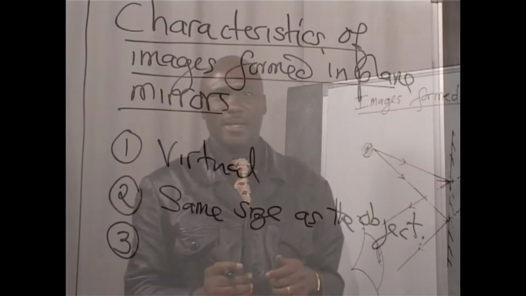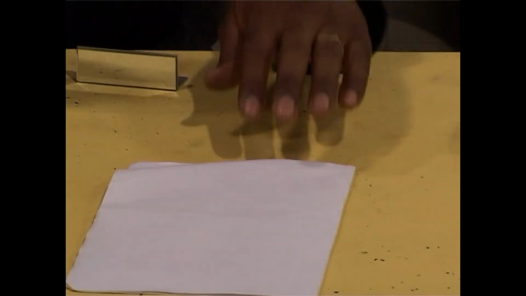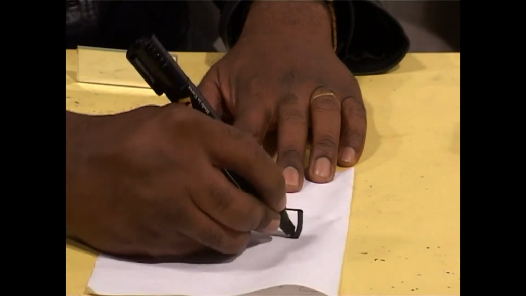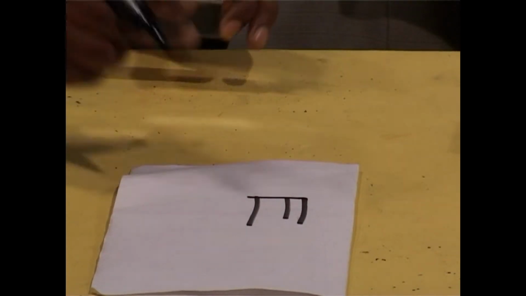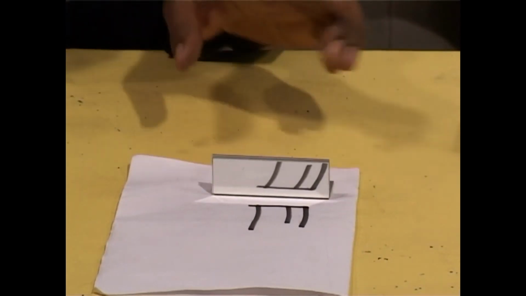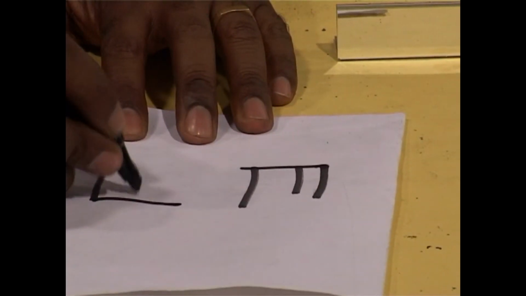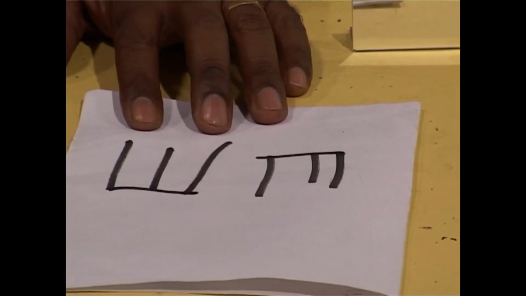3. If you stand in front of a big mirror and you raise your right hand, the image of you in the mirror will seem to have raised the left hand. Let's look at what happens when I write this letter E, for example, and then see what happens to the image of this letter in the mirror. It appears as if this letter has been written like that.